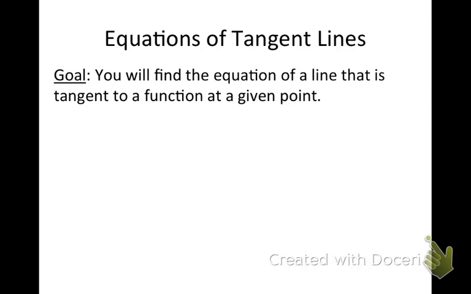So we've been working with derivatives so far in the chapter that we're currently studying. And one of the things that we said early on in the chapter is that a derivative tells you the slope of a tangent line. The derivative of a function always tells you the slope of a tangent line, and you can do that at specific points on the function. What we're going to do is take that idea a little bit further in this video. Instead of figuring out the slope of a tangent line, we're going to try to figure out the equation of a tangent line.